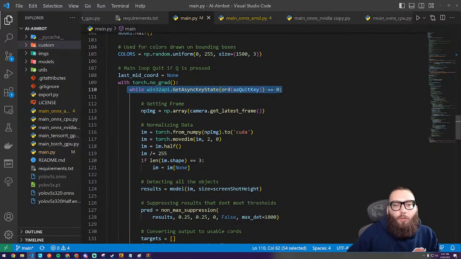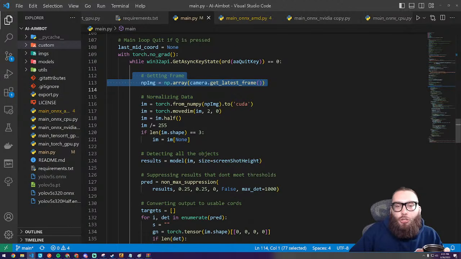This is for looping the bot forever until you press the Q key, or whatever key you want, to automatically quit the bot. You can change this like you saw in the settings above. It's totally up to you. Additionally, if you want to do something more malicious, this is exactly how you'd go about potentially making a keyboard logger. This is effectively keyboard logging logic, right? Because it's sitting silently in the background, listening and soaking in all the key presses you're doing. So you can use this to do more fun, malicious things if you want.